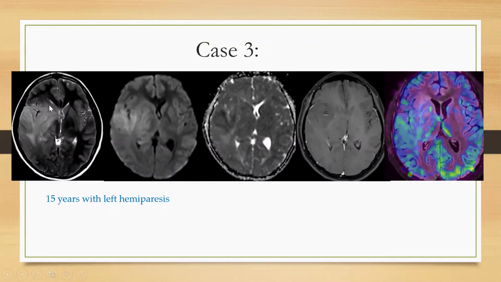And this is another case, also an adolescent patient with left hemiparesis. In this case, there was a diffuse infiltrative hemispheric lesion with diffusion restriction, and there were areas of raised perfusion. The lesion is extending from the surface of the brain up to the ventricle. This type of tumor in adolescent age, we thought of hemispheric glioma, G34 mutant. This is a classical pattern with diffusion restriction and raised perfusion, but usually in the early stage, enhancement may not be seen.